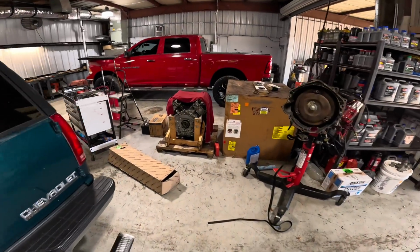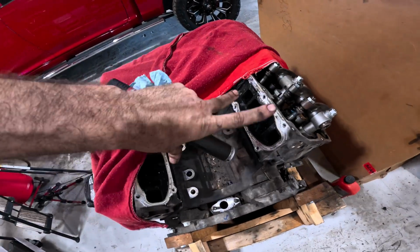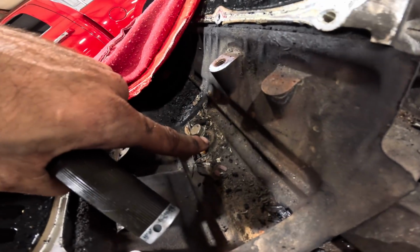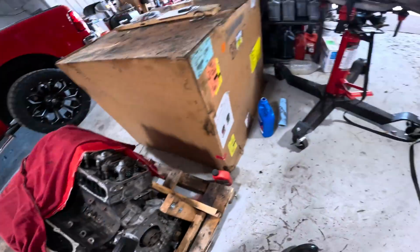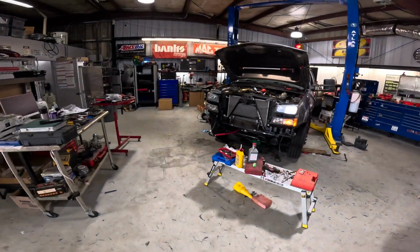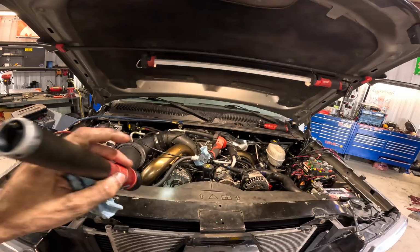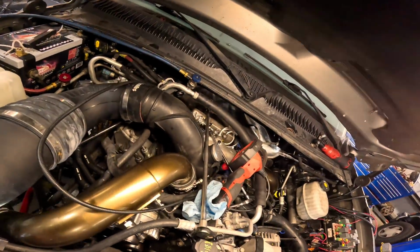I think I found it. It might not be that bad. So check this out. Turbo sits right here. That is the turbo oil feed line right there. Feed line comes up, goes around the turbo, and then feeds oil to the turbo, right? Well, I thought it was the fitting at the turbo, because it's not the drain lines in the back. Let me show you what I found.